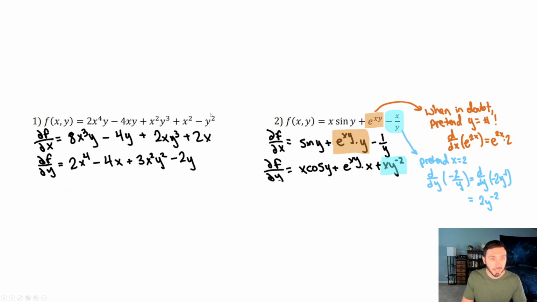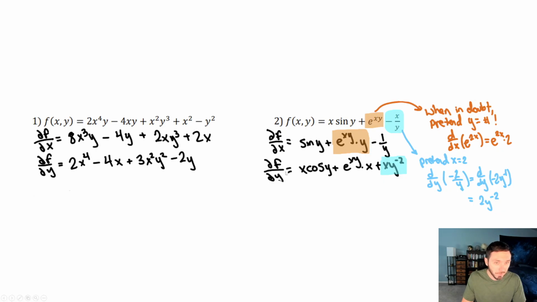I'm not going to go through term by term, but I'll hit some major moments. So once we start to get a little fancy, say for example x sine y, the derivative of x times a constant is just that constant. So that's with respect to x.